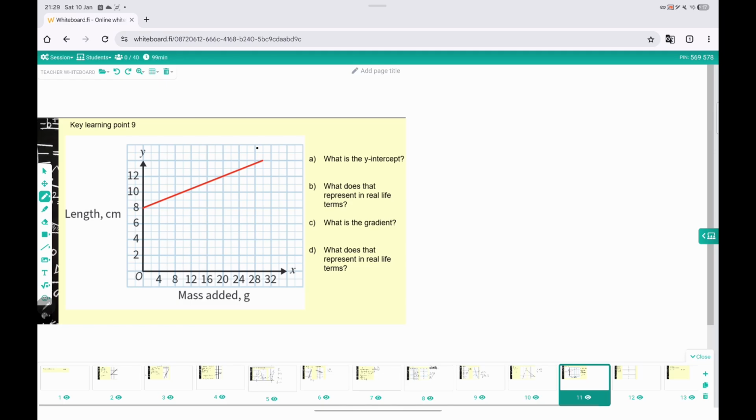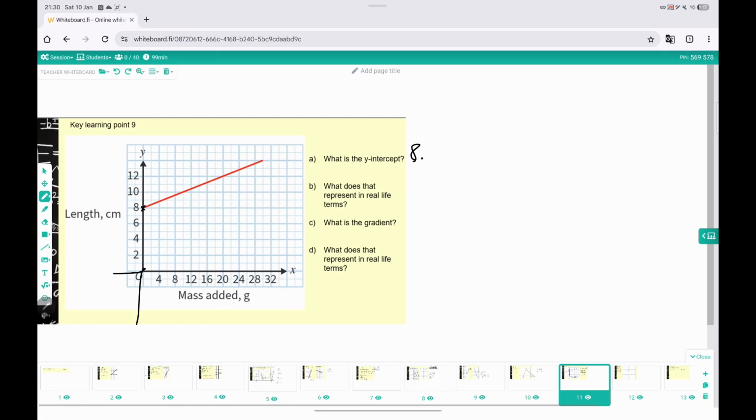Almost there. Right, so this is a real life graph and you just have to be able to interpret it. Remember I said that these can be quite abstract at times, but ultimately we do use these graphs to describe real physical processes going on in real life. So for this graph here, this is representing, let's say, a spring with weight being added on. So the y-intercept is 8. We haven't got our 4 quadrants like normal, but all the rules work exactly the same.